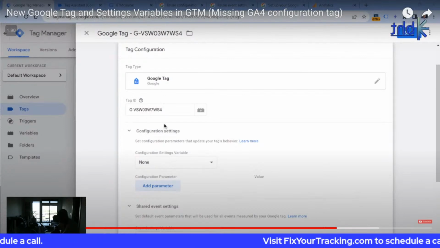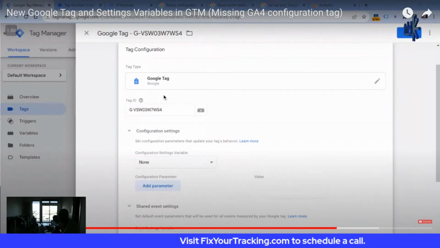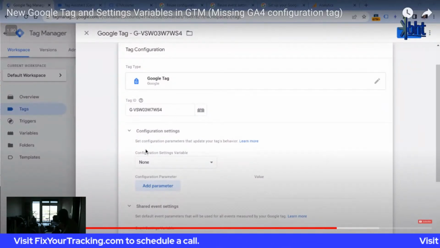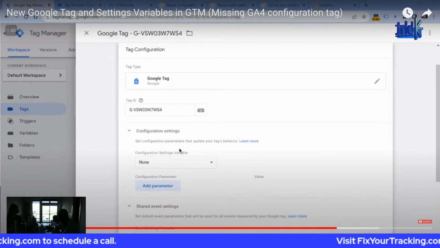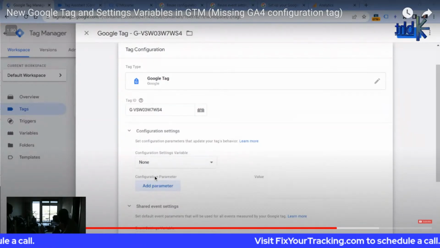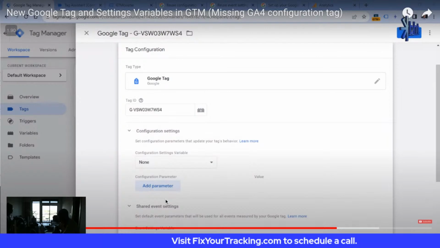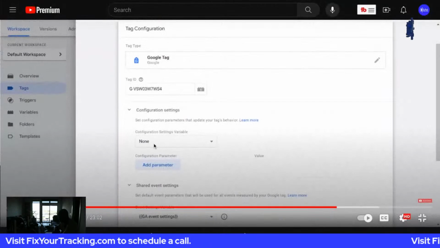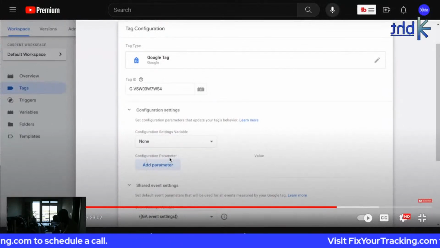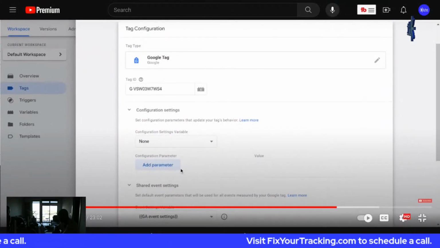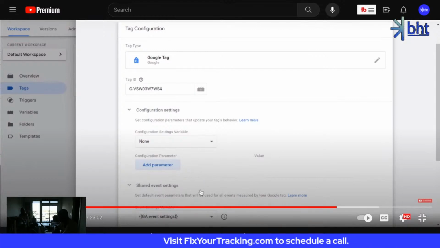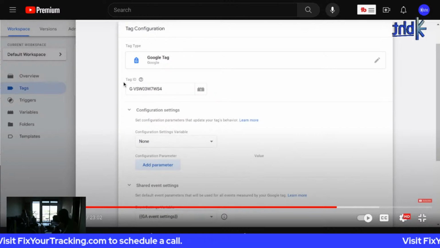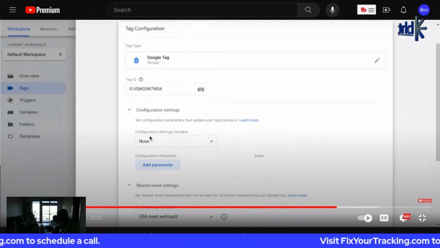And then I have a separate tag. Let's say it's e-commerce related, that tag is going to be on the e-com site, and the parameters in that configuration settings variable will be completely different. That keeps me from having to insert a whole bunch of raw parameters in the configuration area here, where it says configuration parameter and value. You could do that, but you have to do it one by one by hand instead of just using a variable that has all that information stored nicely and neatly.